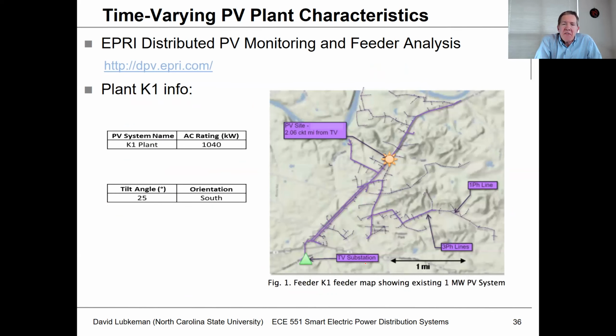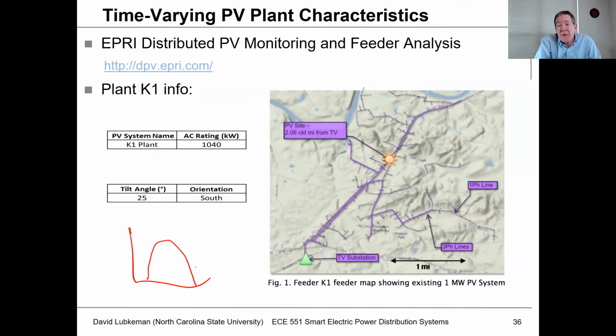One thing about time varying PV plant characteristics, again, we're going to use another computer program called OpenDSS for this. But one thing you just have to be aware of is that the output of PV is not some nice little curve like that as a function of time. It doesn't peak out in the afternoon and stay there, right?